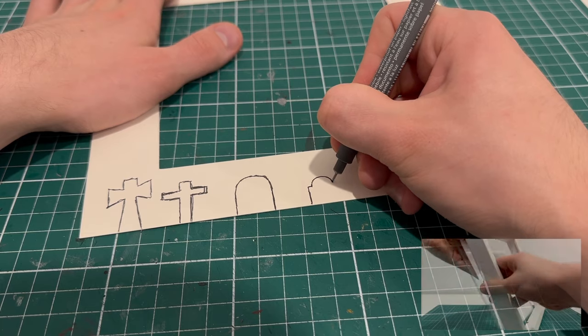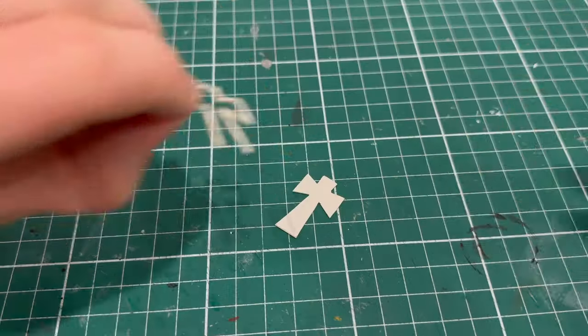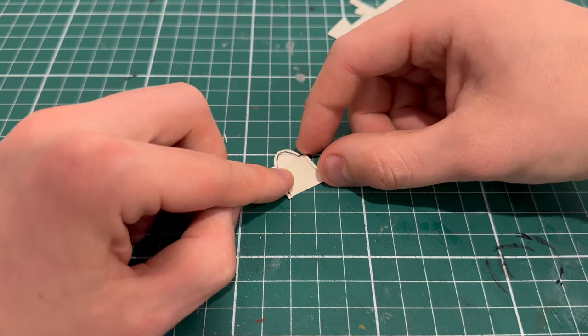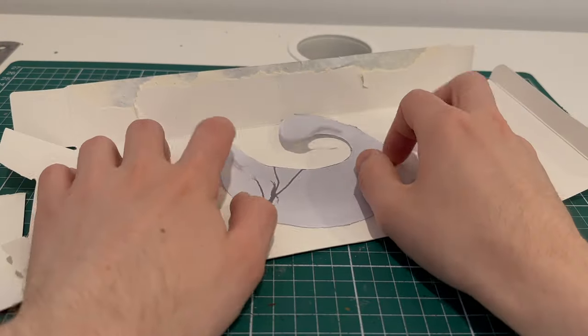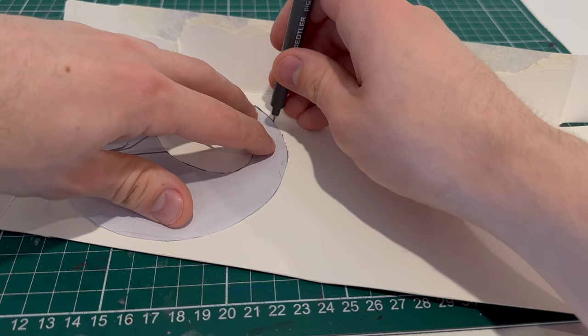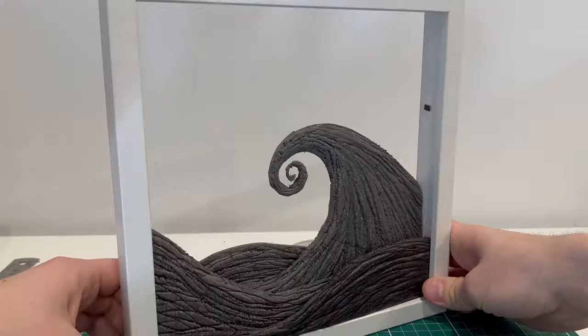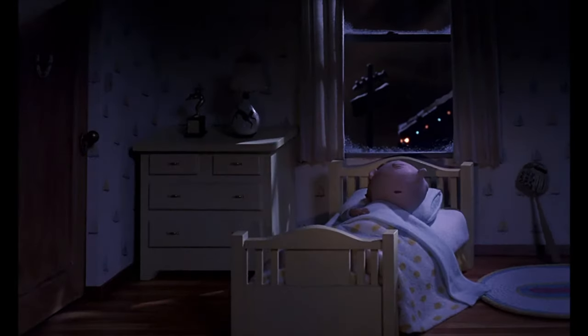Using the card that lined the front of the picture frame, I drew out a variety of tombstones before cutting them out and dressing the large ones with some trim, leaving me with this lovely lineup. For the moon, I used another piece of cardboard packaging I had lying around that was traced and sliced to size. And now that all the pieces were looking good, it was time to call in the big guy to help me prime them.